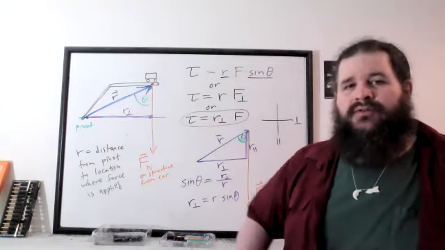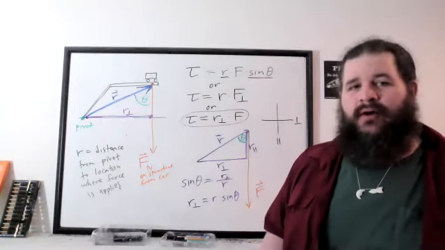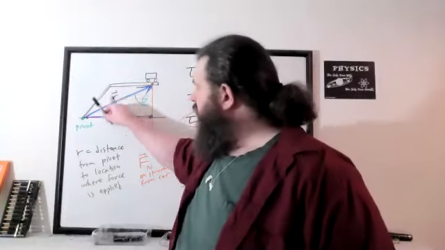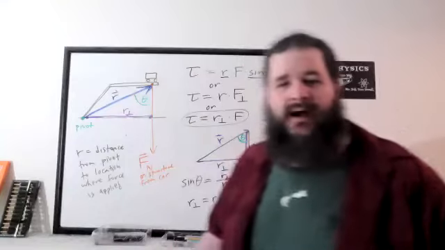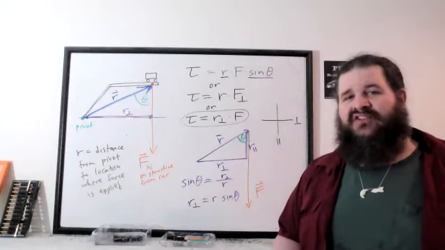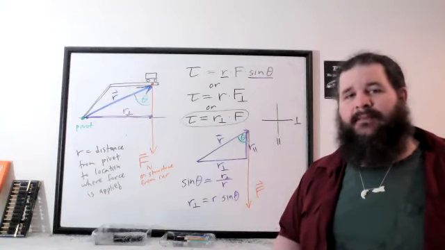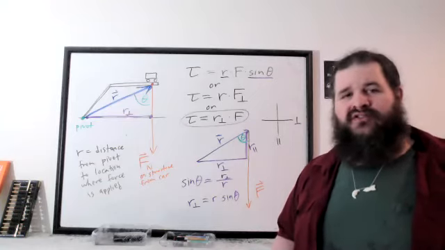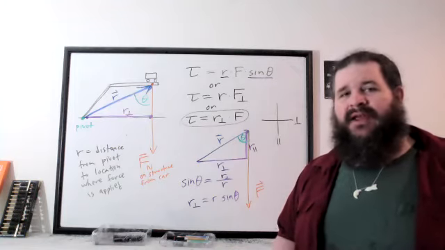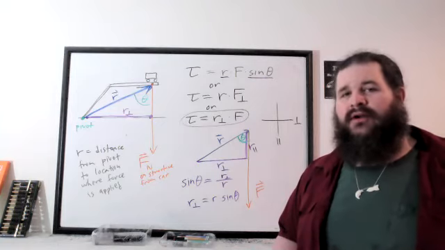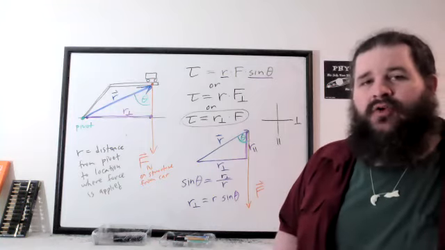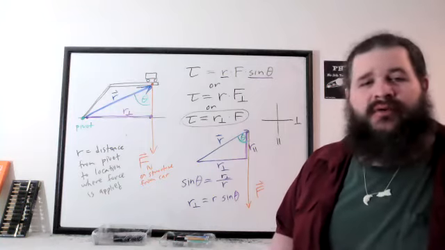And then, of course, if you want to hold this in place, you would need to have some other supports that cause an equal and opposite amount of torque. Maybe some support pillars here, or maybe some cables hanging it from something higher up, in order to make sure that it does not rotationally accelerate, make sure it stays still. You need to apply an equal and opposite torque, or maybe several torques, just so long as all the torques add up to 0. That's really the key of making sure something is stable. You want all the forces to add up to 0, so there's no translational acceleration, and you want all the torques to add up to 0, so there's no rotational acceleration.